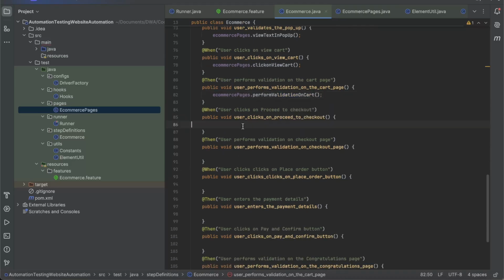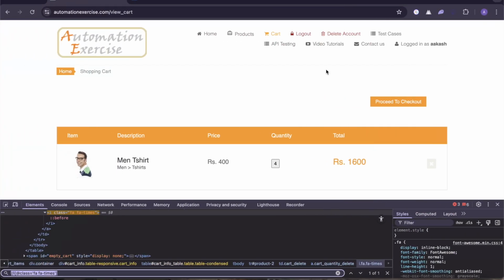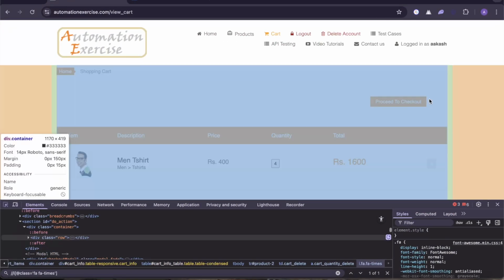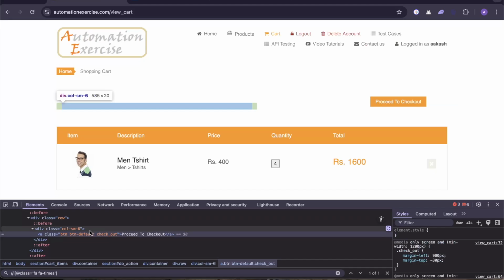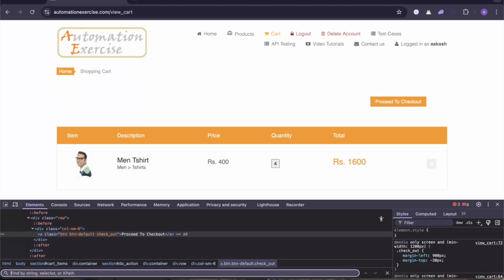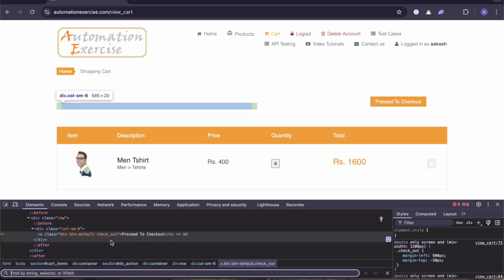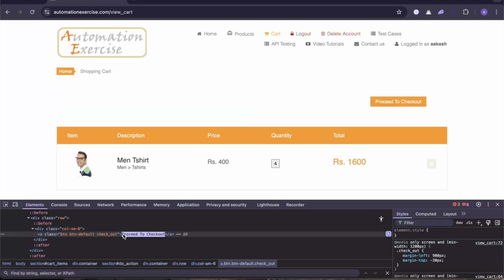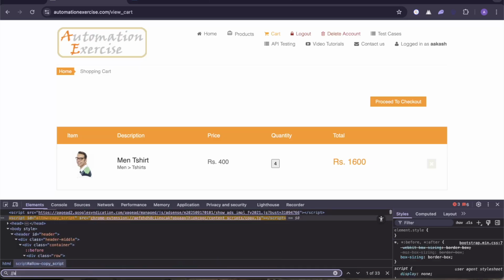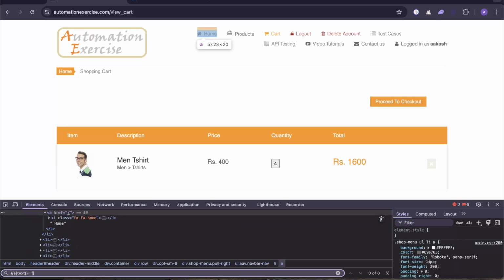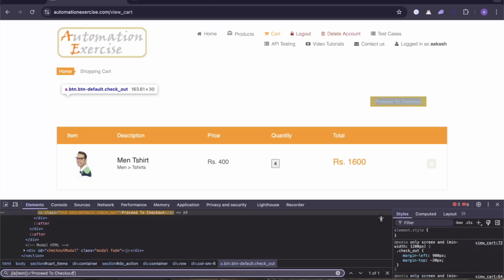Now the user clicks on proceed to checkout. This is my proceed to checkout button. This is an anchor tag with the text of proceed to checkout. So I will use a, with text equal to proceed to checkout, and this works.